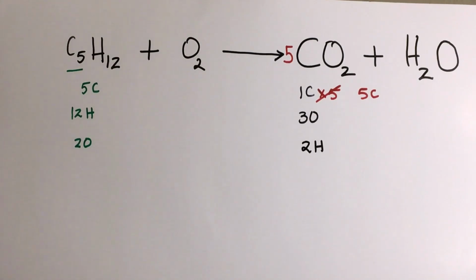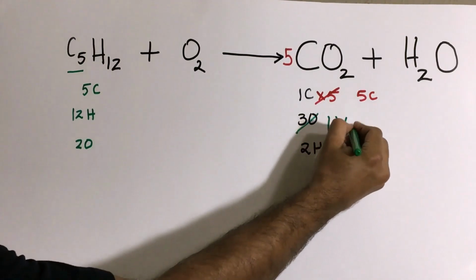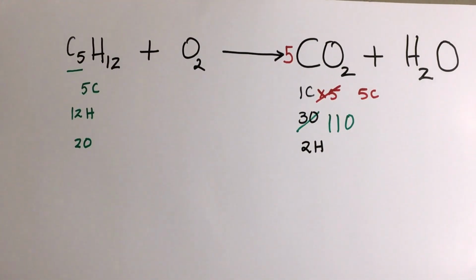You need to understand one thing: balancing an equation is a synchronization act. When you change one thing, something else gets changed, and you have to keep an account of that. What we have done here is, as we changed our carbon count, we also changed our oxygen count on the product side. We had 10 plus 1, 11 oxygens now. That's our new oxygen count. So now we have accounted for carbons. Let's tackle hydrogens, and then hopefully the oxygen works itself out.